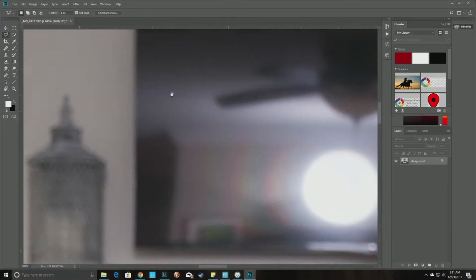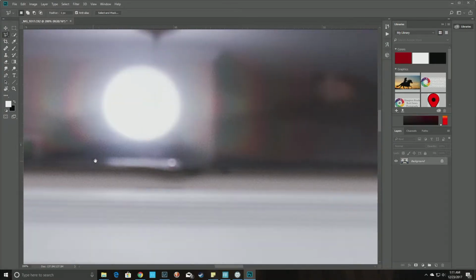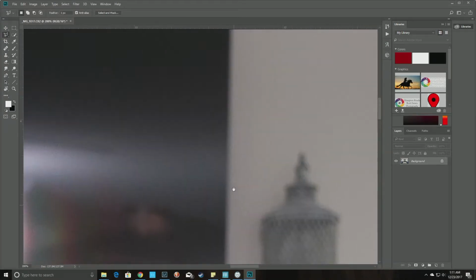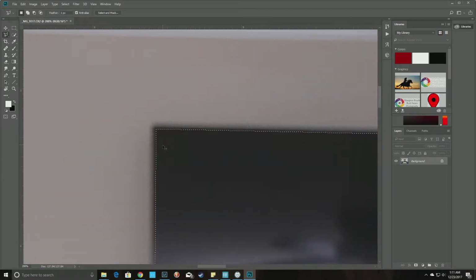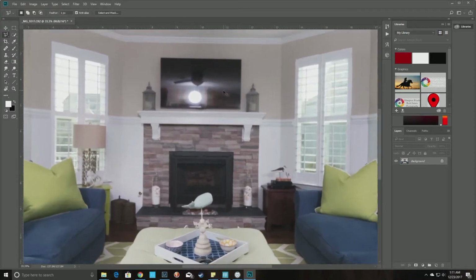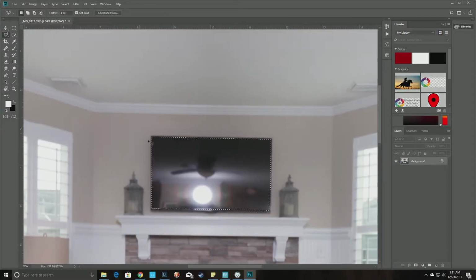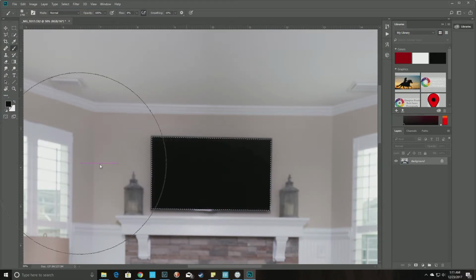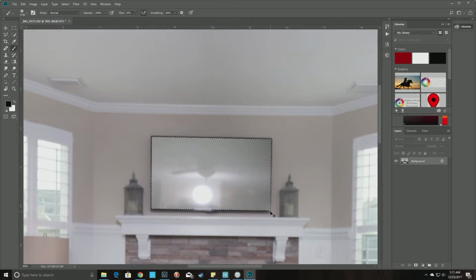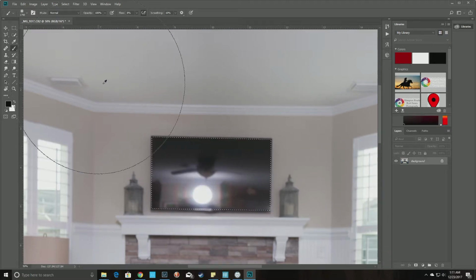And this photo's a little bit out of focus, but for MLS size pictures it really doesn't matter too much unless it's just terrible. So I'm going to pick the corners here. Now I have an area to work in, and I don't want it to be unrealistically black, which would happen if you use the standard black and just go right over it. That's unrealistically black right there. But what I would do instead is pick the black that's already on the TV, so right there.